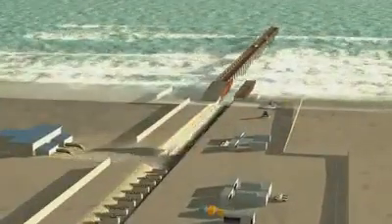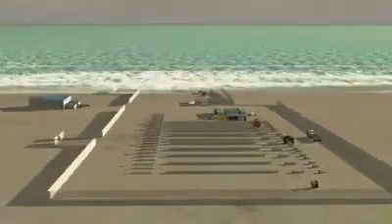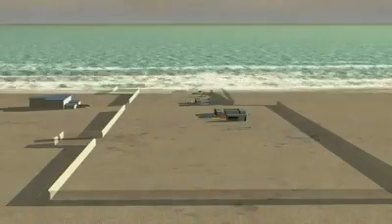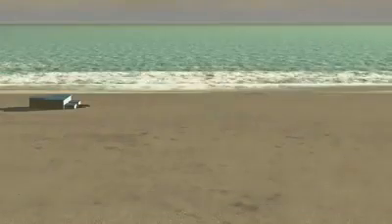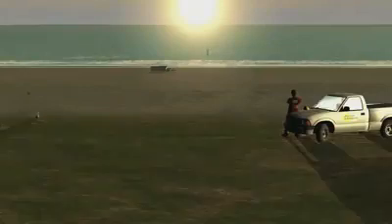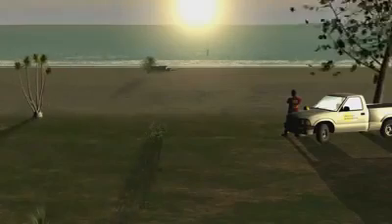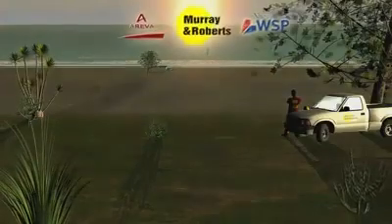The shore crossing trench was backfilled with sand. After completion of the works, the construction site was dismantled and every item was removed to ensure the site was left as it was handed over. The whole pipeline project was completed in two years despite the extreme environmental conditions, and was completed without any serious injuries due to the enforcement of safety procedures on site. The success of this project is a great example of the contracting and engineering capabilities of Murray & Roberts Marine.